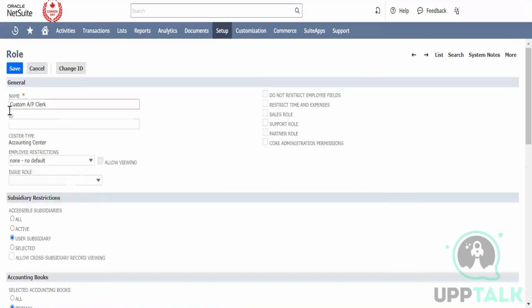So instead of this custom, you say my client is IBM, so I say IBM AP clerk. This is how it works. You save this role, and then whatever changes you want to make, you will be making on your custom role.